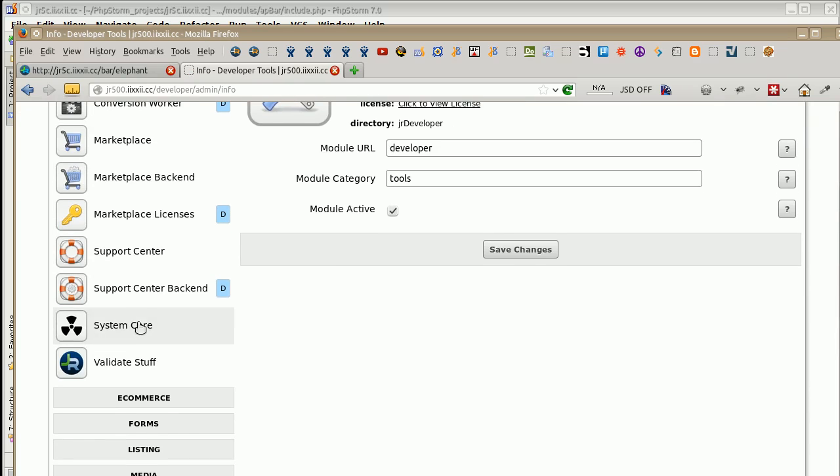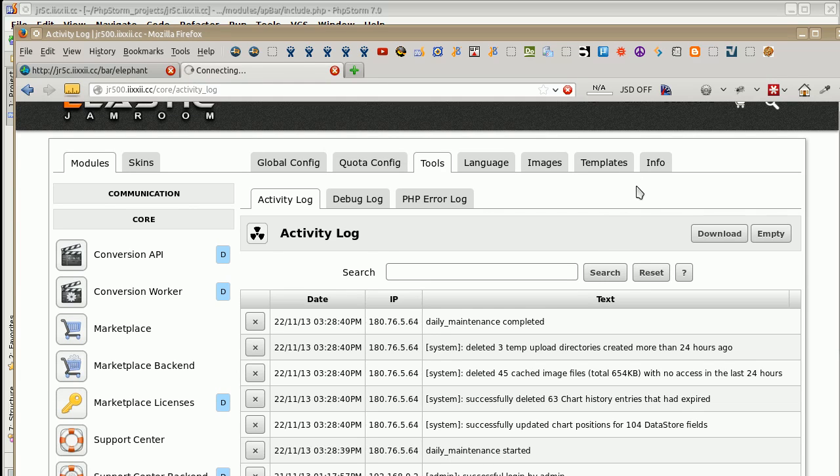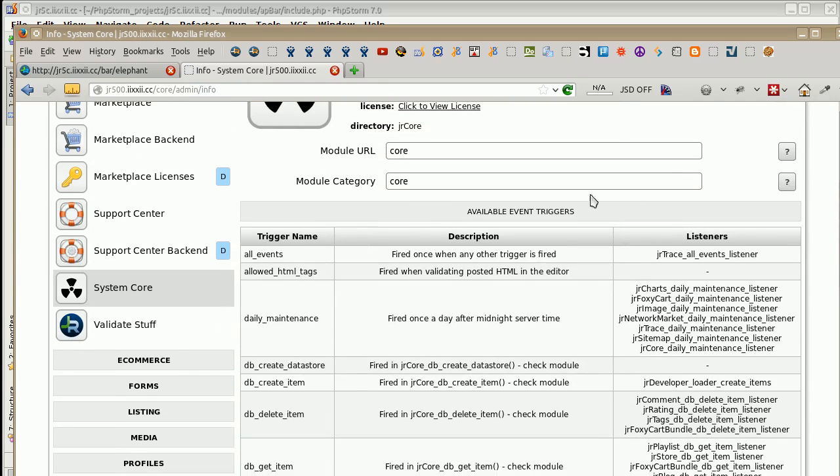Core is a good one. System core. Okay, we get this extra section here. The system core has all of these events, all events, description: fired once any other trigger is fired, and these are the other modules that are currently listening for it.